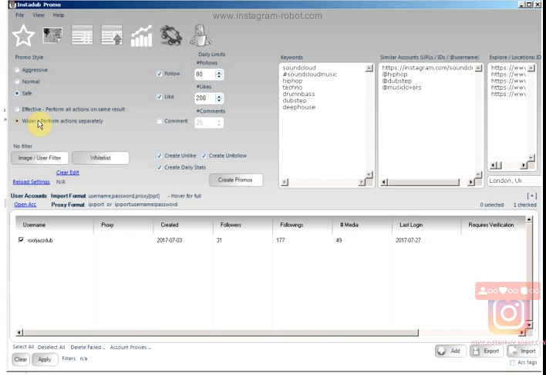Whereas if we do a wider search, for searches that return a profile, such as a similar account, followers of, we will follow them. We will not like their recent image. For a search that returns an image, we will like the image, but we will not also follow them. That means we will be interacting with 80 accounts for our follow and 200 accounts for our likes, so 280. So it's wider in the fact that we are interacting with more unique accounts a day.